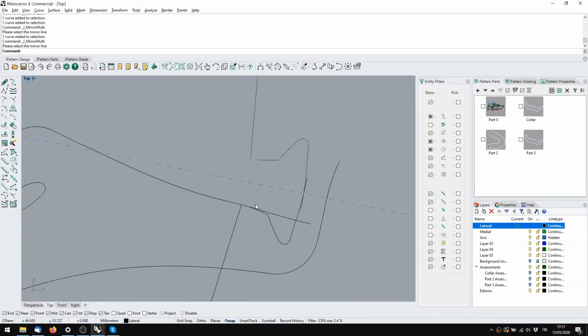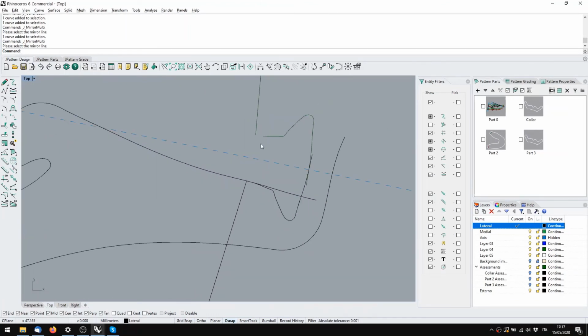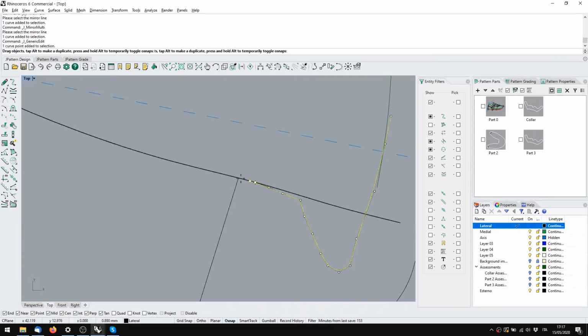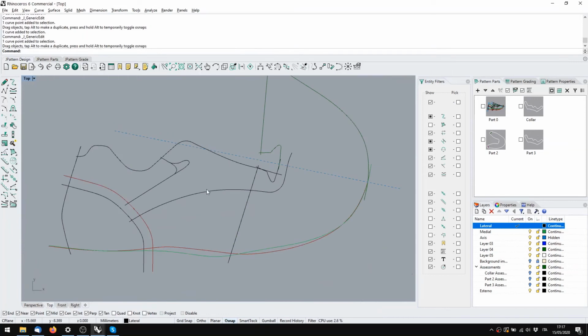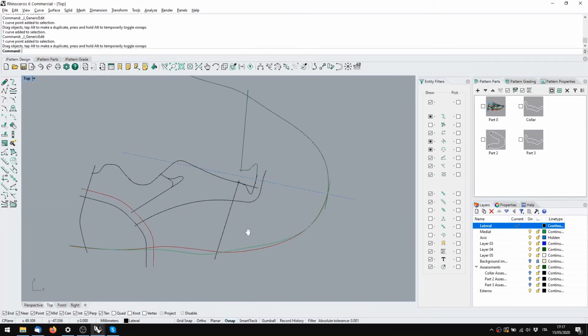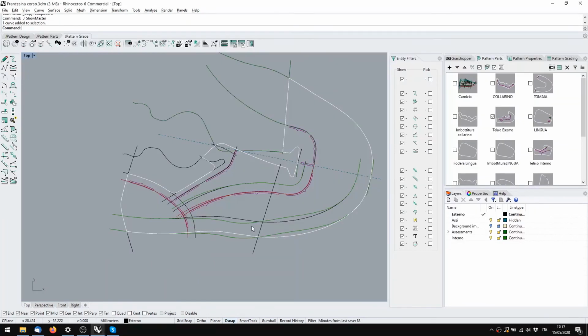I'm seeing that, of course, these are not matching, so I will have to match them like this. So now I have a clear path to a boundary.